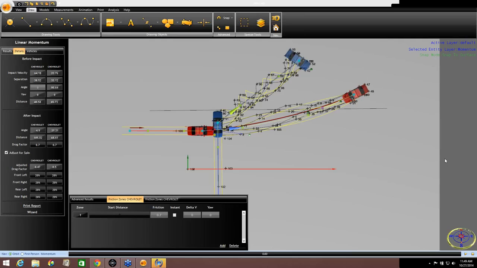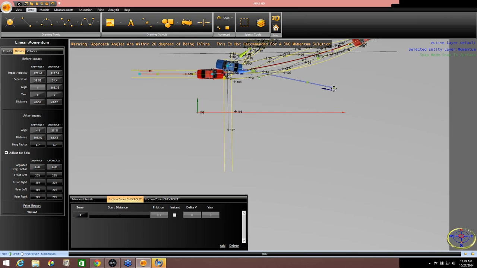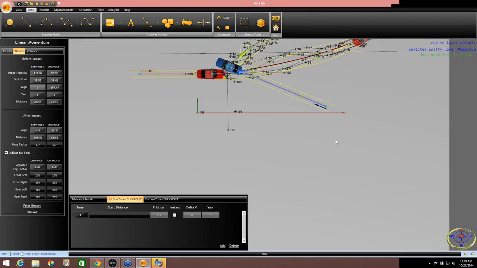This is angular, this is 360 angular momentum. If you watch the screen here, if they're coming in something like this, I probably wouldn't do it. It's even going to tell you this is not recommended for 360 momentum. So let's go back down. Right about there is where it's going to say that. Okay, all right.